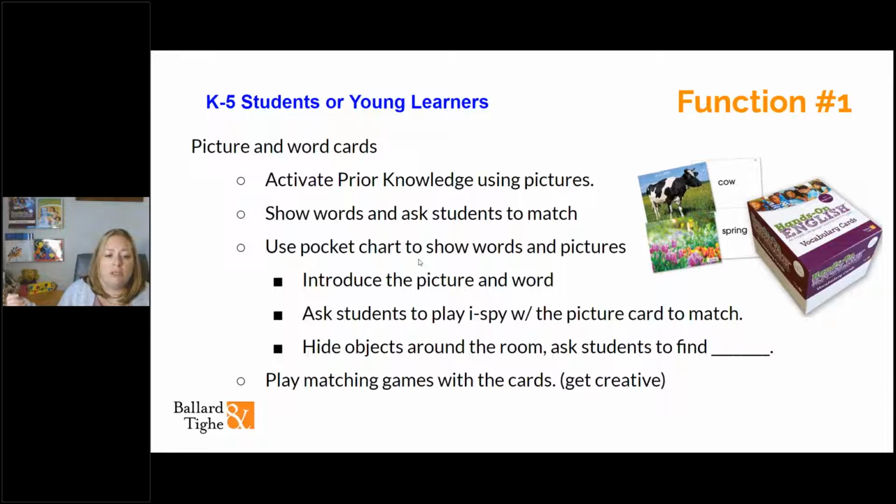With the pocket chart also, we can introduce those pictures and word cards. So we can show the picture, then put the word next to it to make that connection. We could also have the students playing I Spy. So we could give them the picture and just see if they can find another thing like it in the classroom. Or once we've taught the word, we could put that in the chart and ask them to look around the classroom for that word and see if they get it correctly.